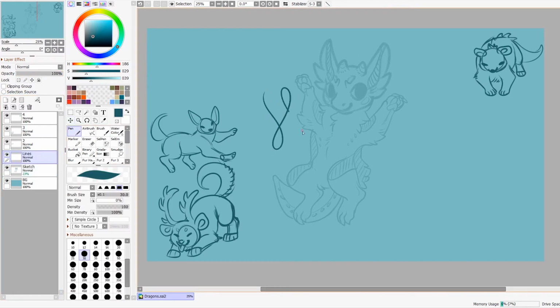For this one I'll use the pen tool, and it's a lot more clean sometimes for something like this, especially because I'll probably want to make it into some type of merchandise. I'll put the minimum size up to 20 or so. That makes it so that there's less pen pressure, but it also makes the lines a lot more standardized.